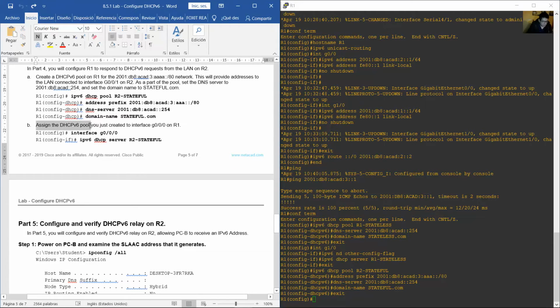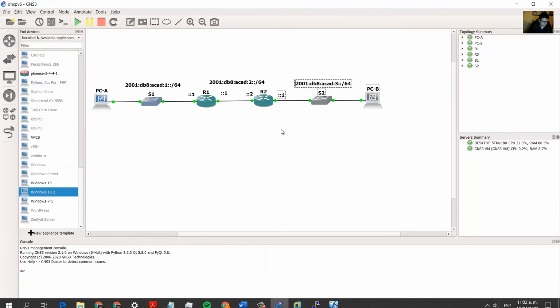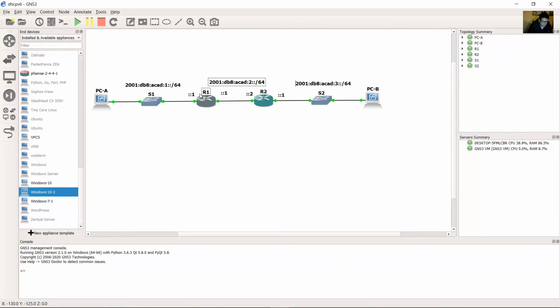Assign the DHCP pool just created to interface gigabit 0/0 on R1. If you create a DHCP pool on R1 for network number 3, you should assign the DHCP pool on this interface, gigabit 0/0.